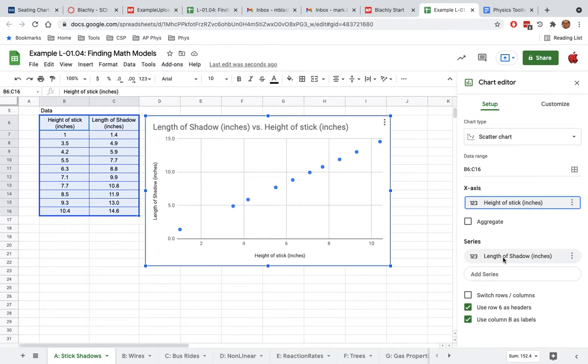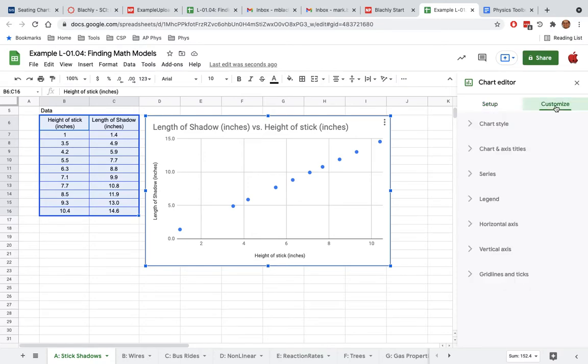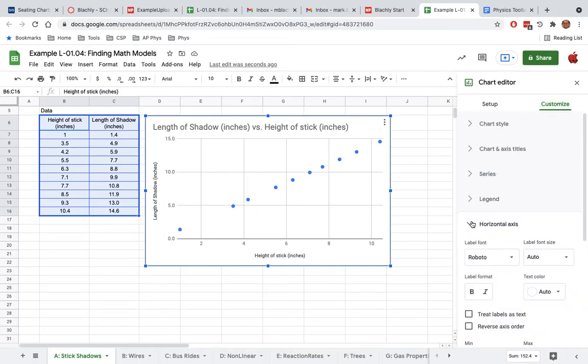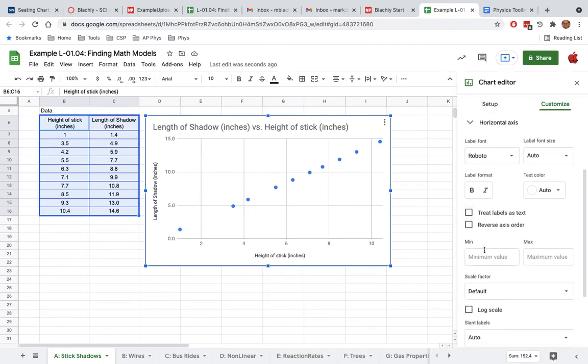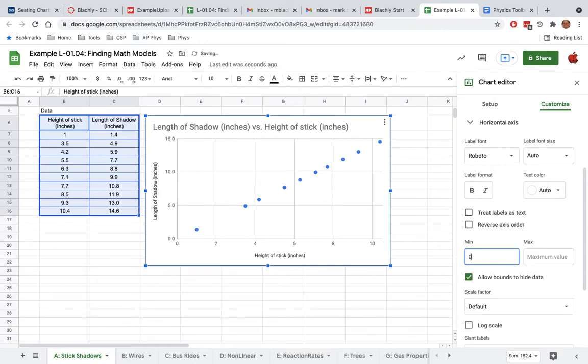The next thing we're going to do is click on the Customize tab. We need to always make sure that we can see the origin of the graph. So here's 4, here's 2, 0's over here somewhere. It's not showing on the graph. So I'm going to go to horizontal axis here, scroll down a little bit, and there's an option where you can put in the minimum value on the horizontal axis. If I put in 0 there, you'll see the graph adjusts so that now you can see 0, 0. You could also play with the maximum if you weren't happy with what the computer chose, but in this case it looks pretty good. All right, so I'm going to close that.